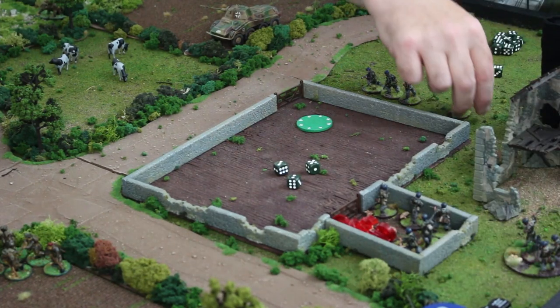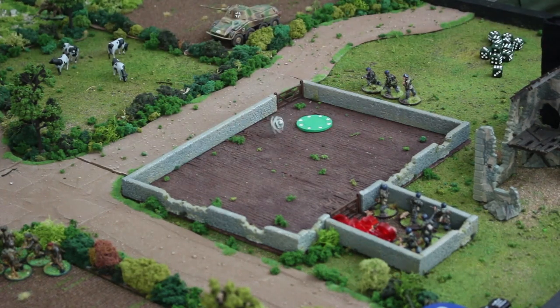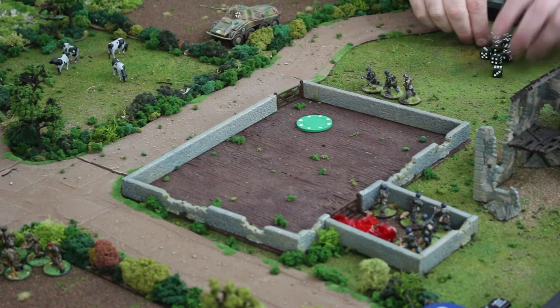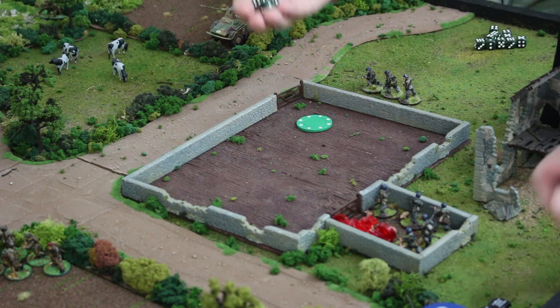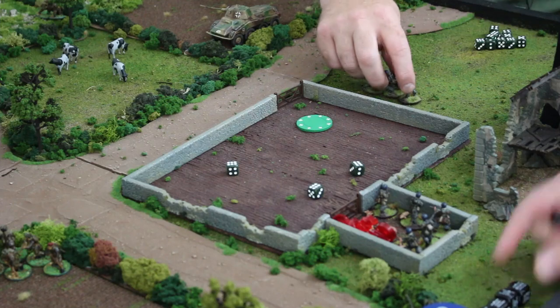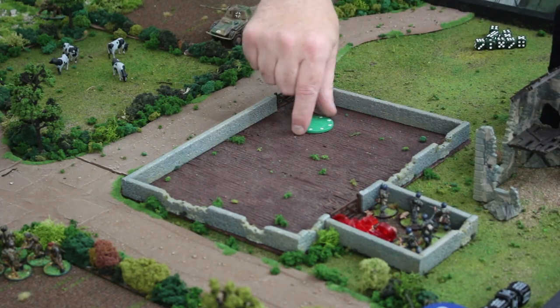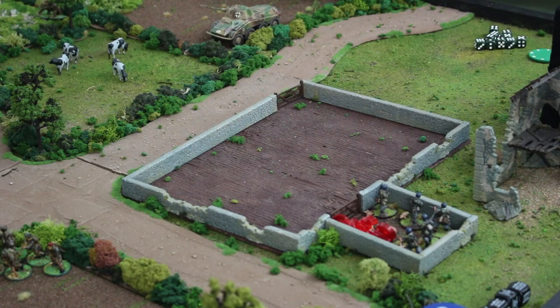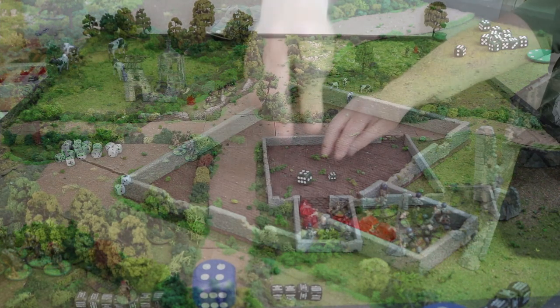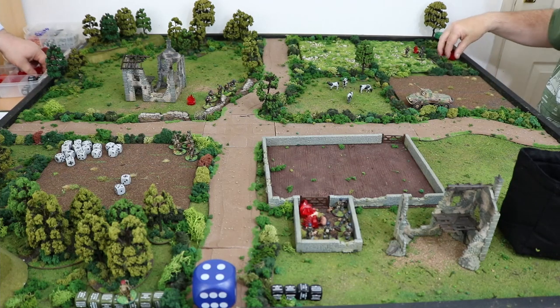Next unit. Six. And you notice I did change dice there. Okay, so three guys killed on twos. Oh my days. And then the Puma. Six. No, but D3 pins. Three pins on the Puma.